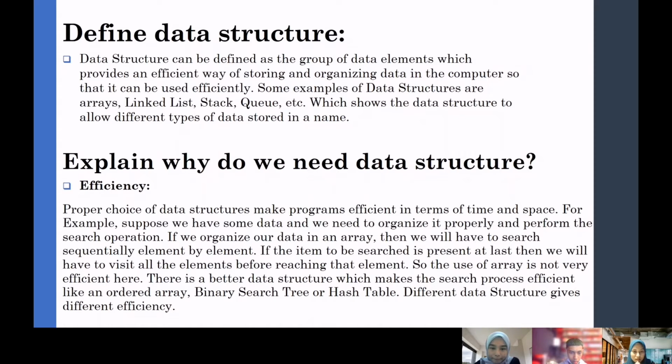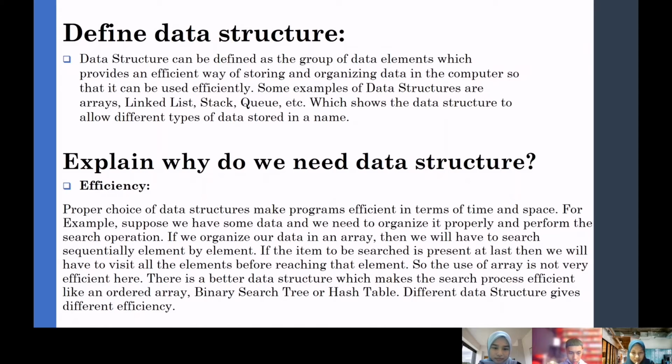If we organize our data in an array, then we will have to search sequentially, element by element. If the item to be searched is present at the last, then we will have to visit all the elements before reaching it. So the use of an array is not very efficient here.